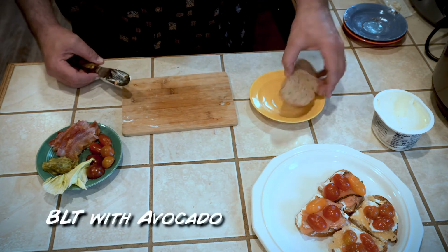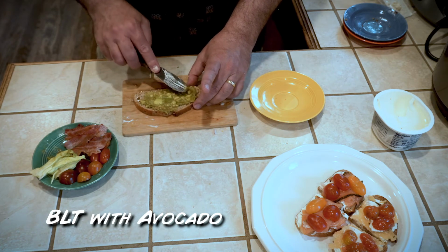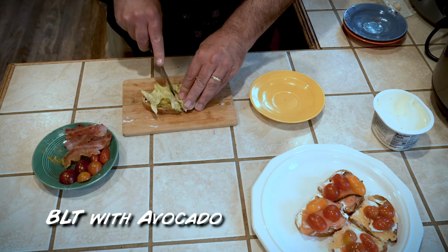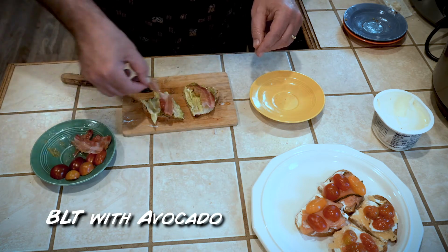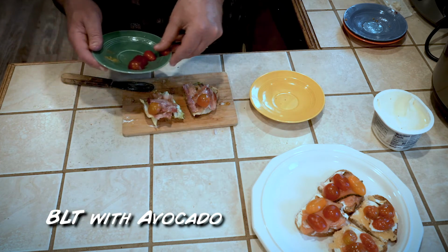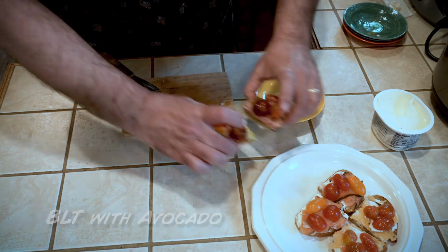For the last one, I'm going to do the BLT. Instead of mayo, I've got some leftover guacamole. Put that on as a base. And then a piece of lettuce. Cut this in half right now. Make it easy on myself. And then I took just a couple slices of bacon and cut them up small so they would fit nicely on the bread. There you go. And then I think you're probably seeing a pattern here, but some little bitty tomatoes on top of that. And here we go.